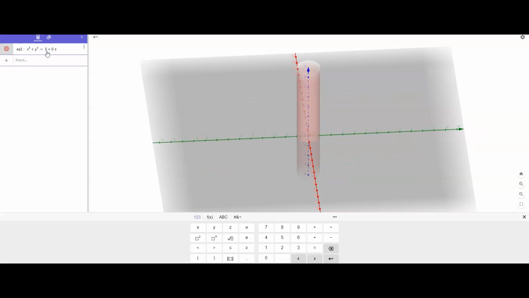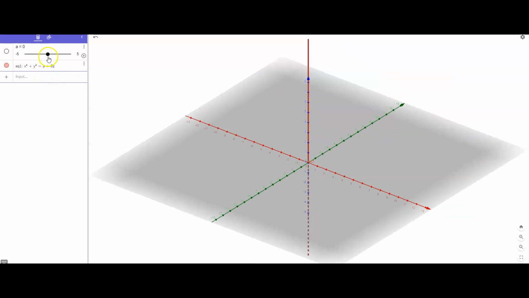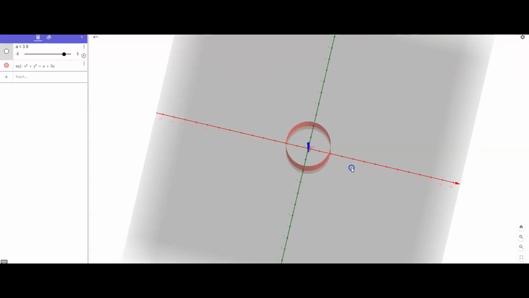Now if we change this 1 to 2, and in order to do that, I'm just going to go ahead and create a new value. Maybe I'll just call it a equals 0. And so then what I'll do is I'll just replace this 1 with a. This way I can control the slider. Okay. Now when a equals 0, you're essentially saying, well, that's going to be a circular contour with a radius of 0. But as I proceed to increase that value of a from 0 to 1.5 to 2 to 4, you can see that these are just going to be the same cylinders with different radii. This one, notice, has a radius of 2.